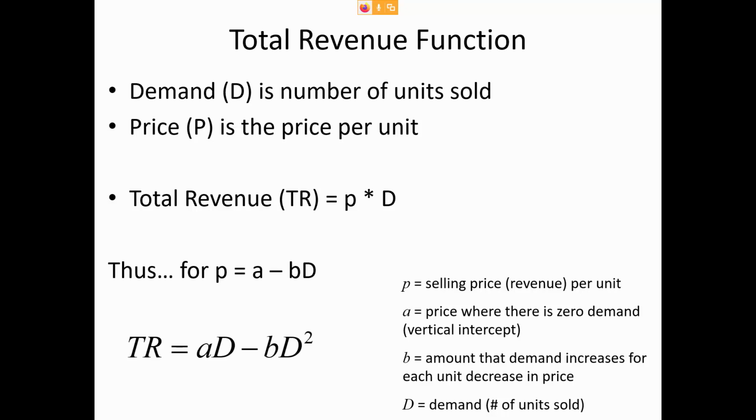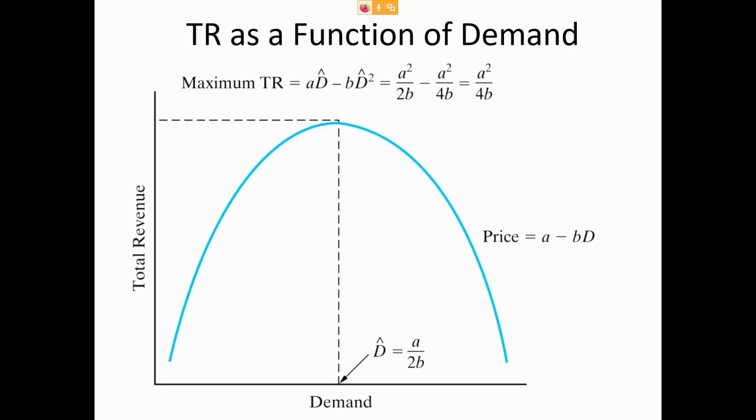Now we can substitute this revenue expression. If we take the total revenue, so revenue is price times demand, we can substitute in the price equation into here and then distribute that through. So one of the ways that you could calculate revenue is by having it just be a function of demand, the intercept of the line, and the slope of the line. So total revenue is price times demand, where price is known based on this equation.